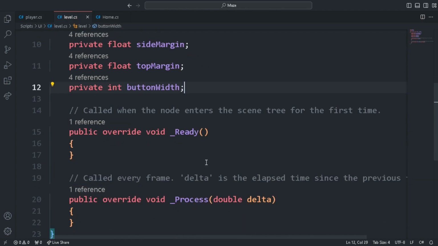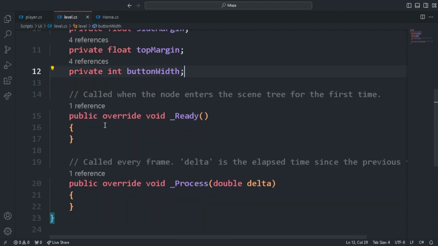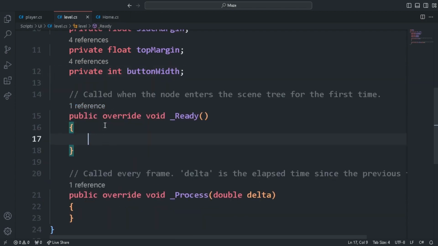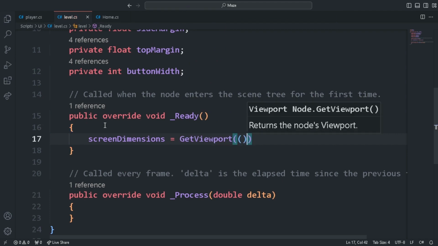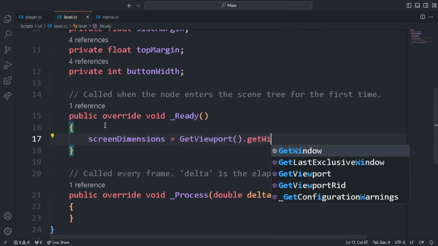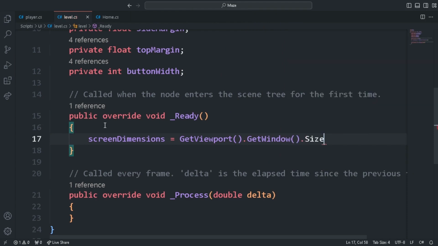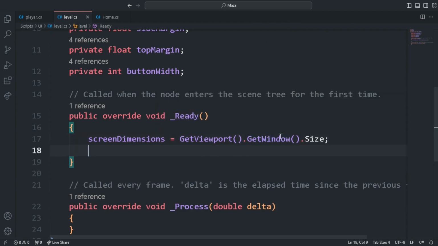And now we will go into the ready function and do the remaining. So we'll get into this function, and we'll give a value for the screen dimensions Vector2, and it will be equal to GetViewport().GetWindow().Size. This will give the dimensions of the window, or the Godot window.